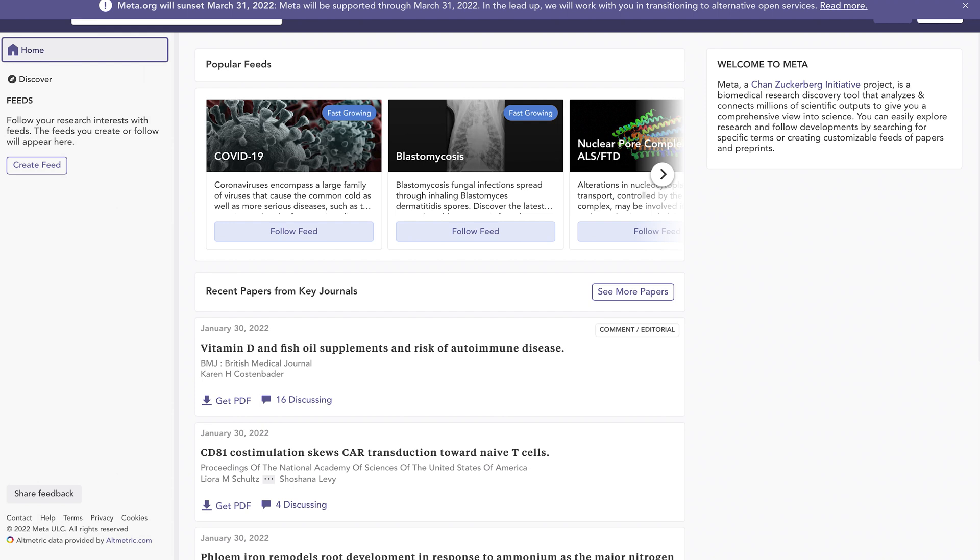The next tool that I use, which I've actually been using for a couple of years now but which is unfortunately shutting down in March or April, is a website called Meta. It's actually a website that was designed by the Chan Zuckerberg Institute. And so after Facebook's recent rebranding, obviously they can't really use that name anymore. But it was a biomedical sciences research discovery platform where you could set up different feeds around different topics, researchers, keywords, or journals — whatever you wanted. It would curate feeds of research related to the stuff you want to stay on top of, and then send you either daily or weekly digests, as well as an AI-surfaced list of research that might be interesting to you based on the stuff that you've looked at in the past. I find that super, super helpful — it has definitely surfaced papers that I just wouldn't have come across otherwise.